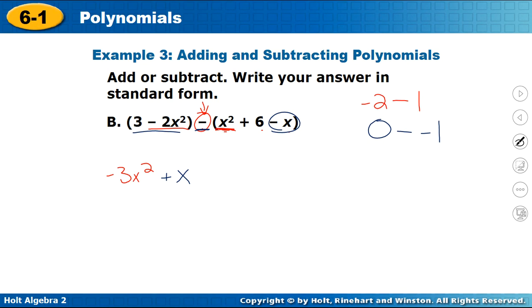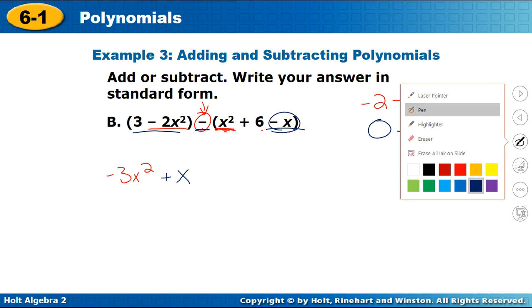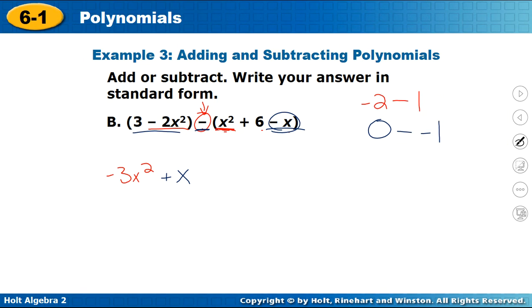That confuses people sometimes. They think, I see a negative x, I don't see anything to combine it with, let me just bring it down. And they'll write minus x in their answer rather than plus x. But that's incorrect because we are subtracting this negative x. I'll tell you one thing that you can do if that confuses you at the end of this problem. Let me finish the problem and I'll go back and show you a different way you can look at this. All right, what's next? The next thing I would do is the constants, right? I have a 3 minus a 6.